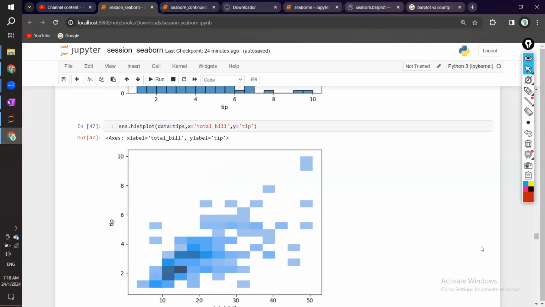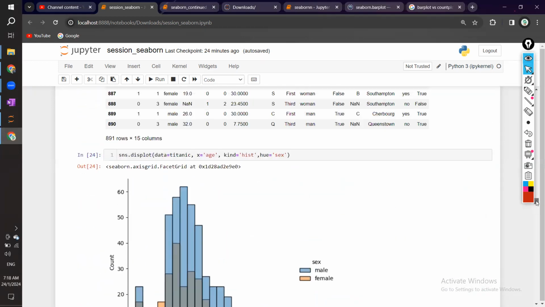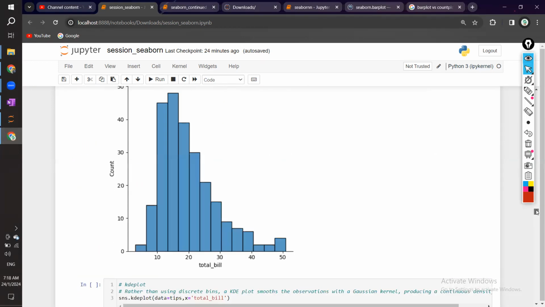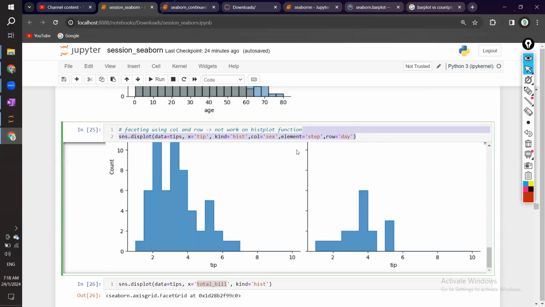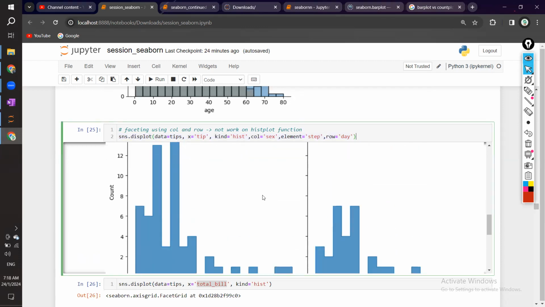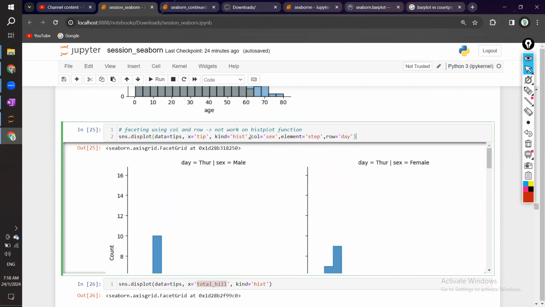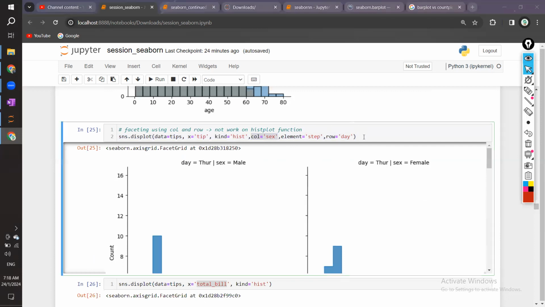If I show you what facet plots are, these are the graphs. If you remember, we have used this column and row combination. Instead of seeing everything in one graph, we have used column for what type of data you want to see, and row for what type of data you want to see.